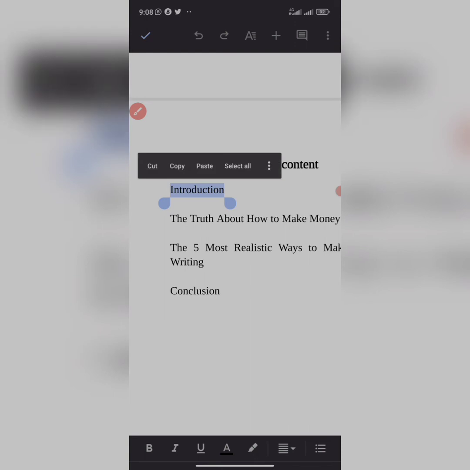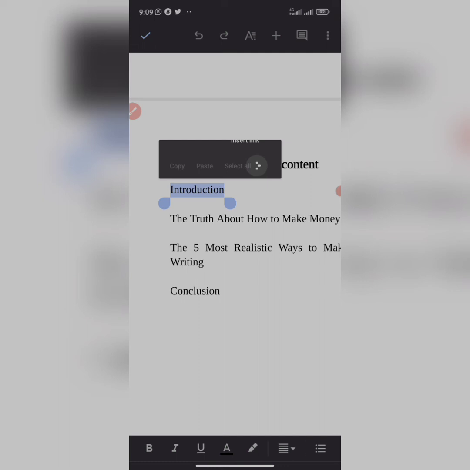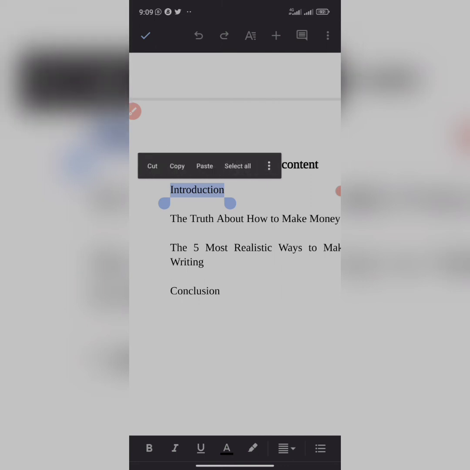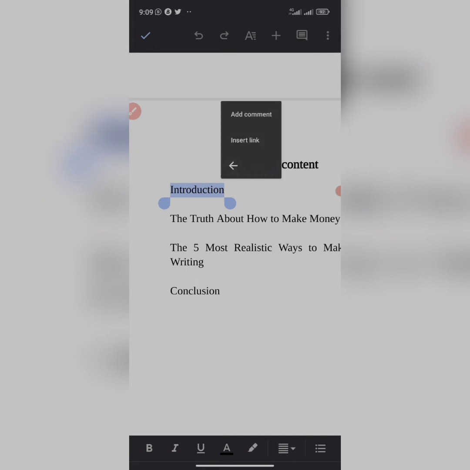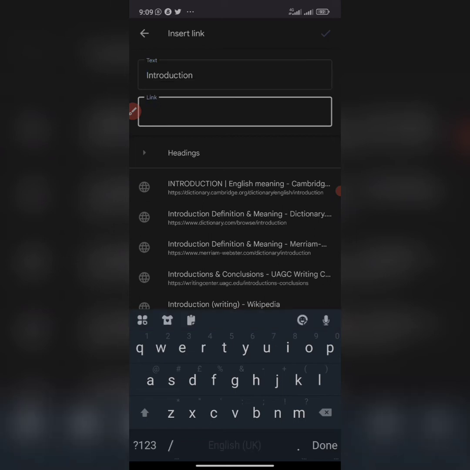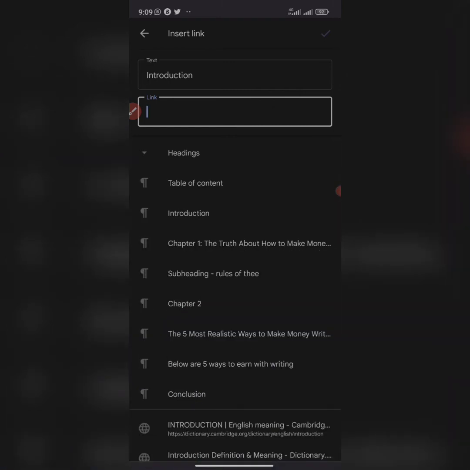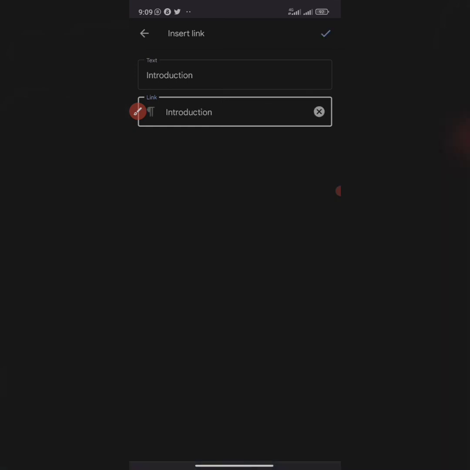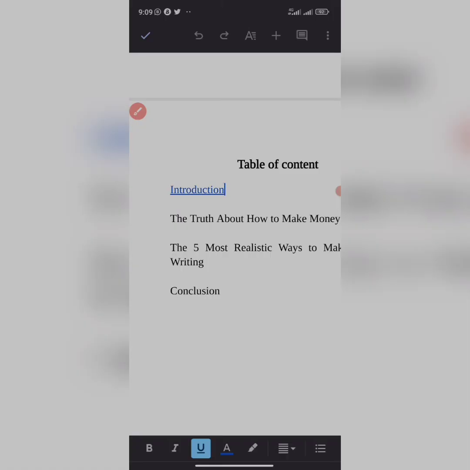So once you're done highlighting, click this 3 dots button. Can you see the 3 dots? Now click insert link. Right now, don't touch anything. The next thing is click on link. Click the next box, which is link, then select any of these headings. Click on headings. Now introduction, just click introduction. You have introduction in after headings. Then come here to save it. So save it, guys. Can you see now it has changed?